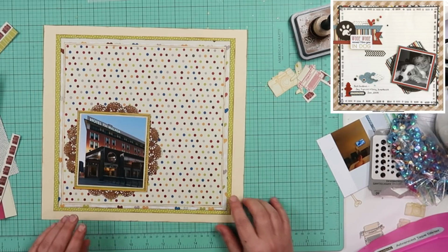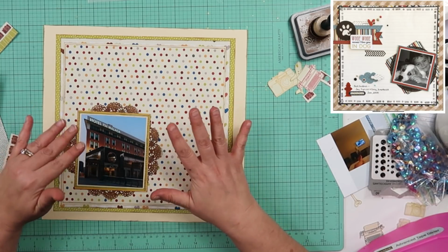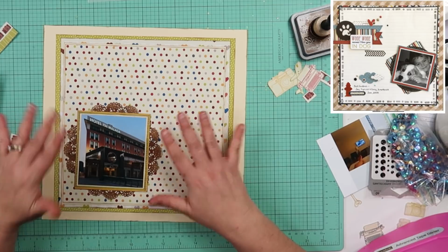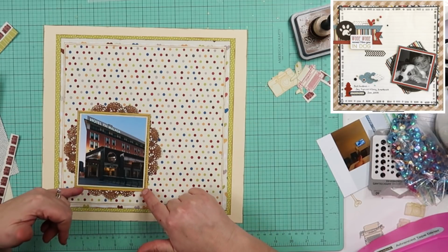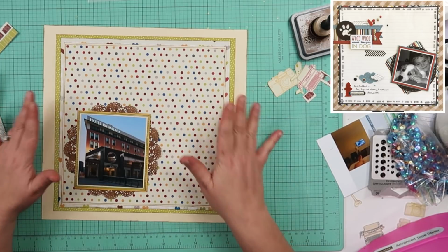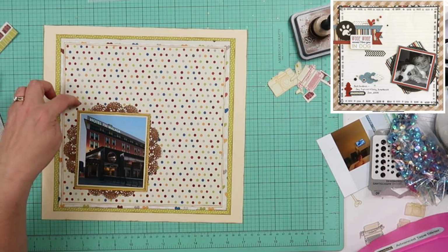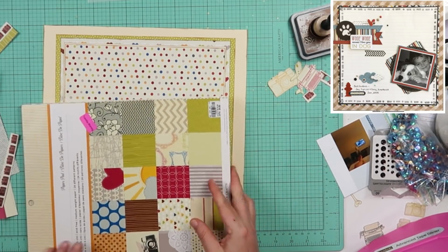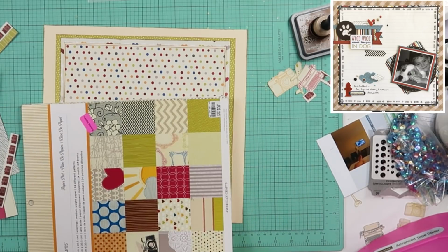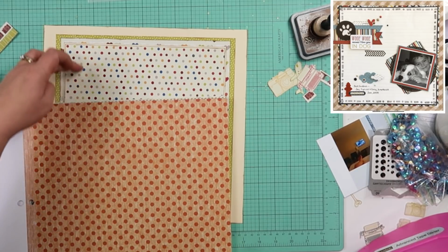I want to use the heart paper. How much of it's going to be showing? I mean, possibly enough will be showing that you see their hearts, but I don't want to heart this hotel because I'm telling you right now, don't go to this hotel. So I don't really want to use the heart paper. That paper pad might have something else in it. Let's see. I need it to be bigger than that. I can't use the orange or the brown. I don't want to use the orange because it'll be dots on dots.